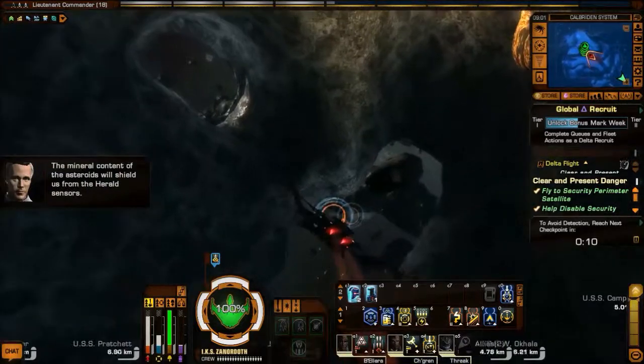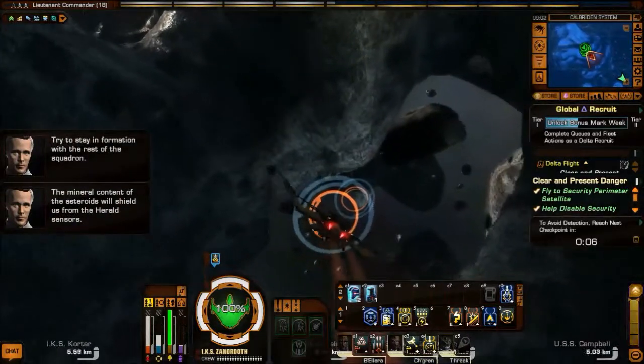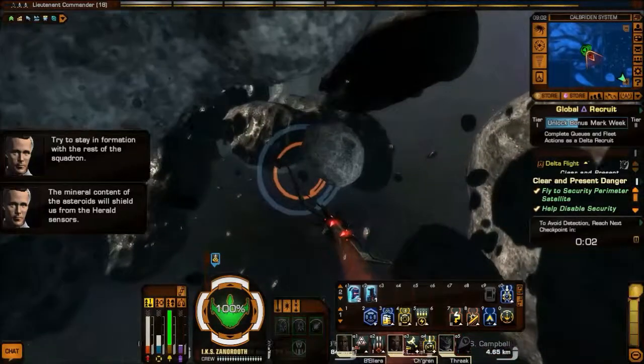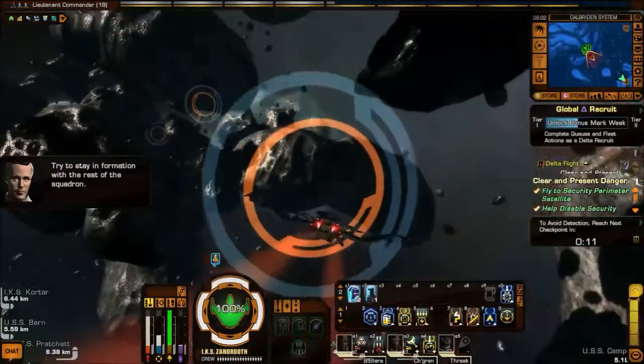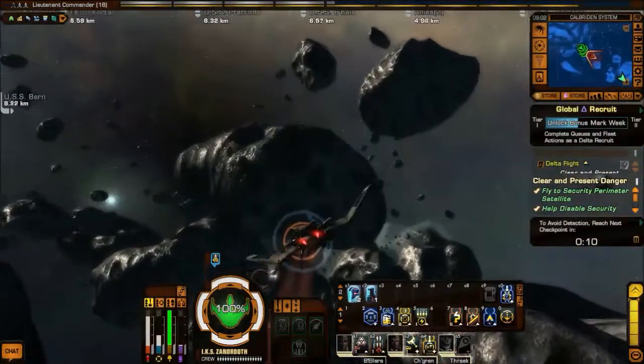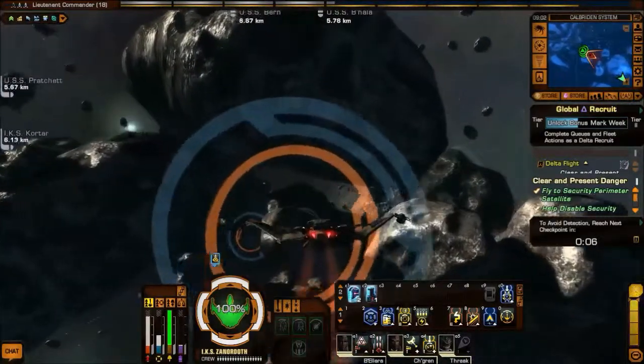The mineral content of the asteroids will shield us from the Herald sensors. Try to stay in formation with the rest of the squadron. And I can control the... I seem to be doing not too badly. I can control the ship's speed with my left hand.